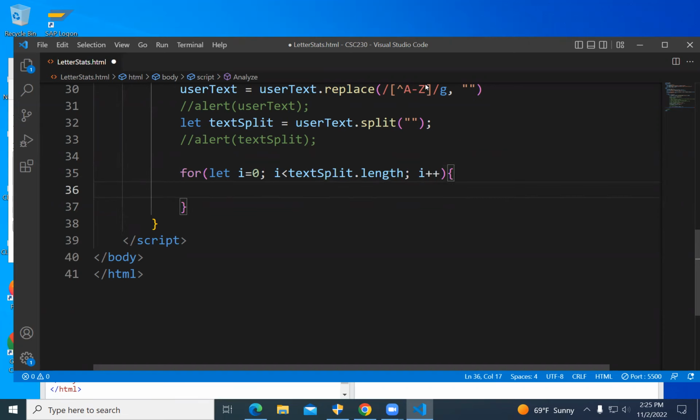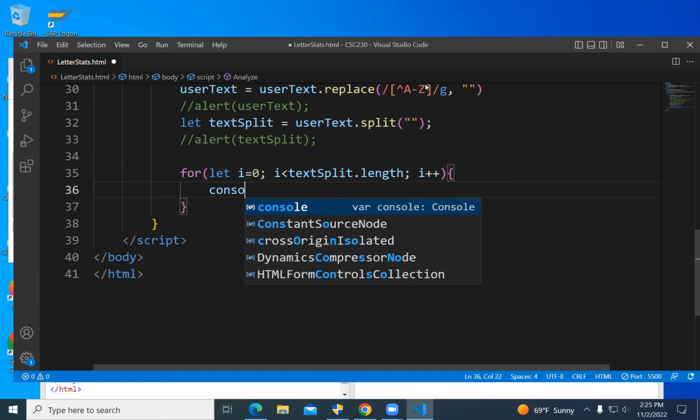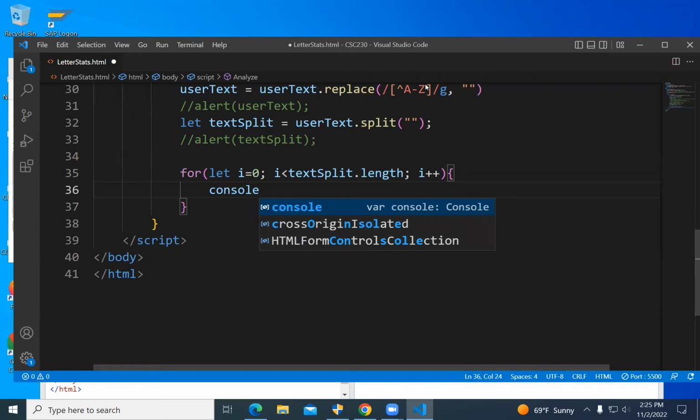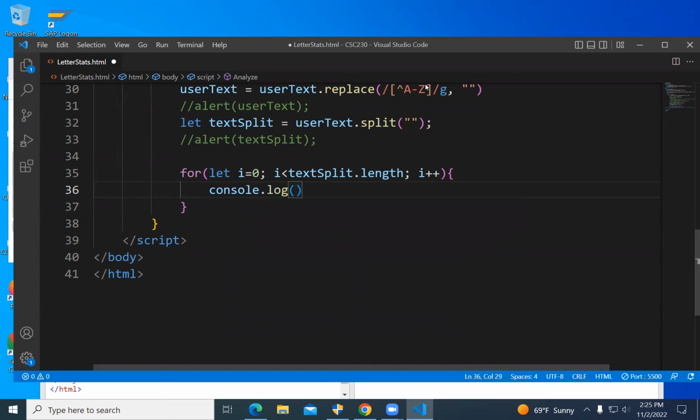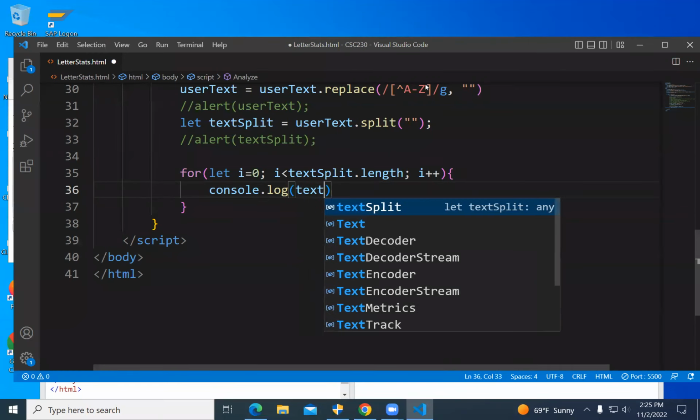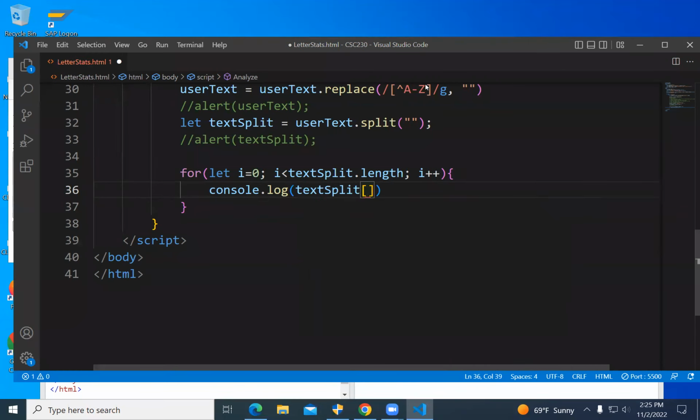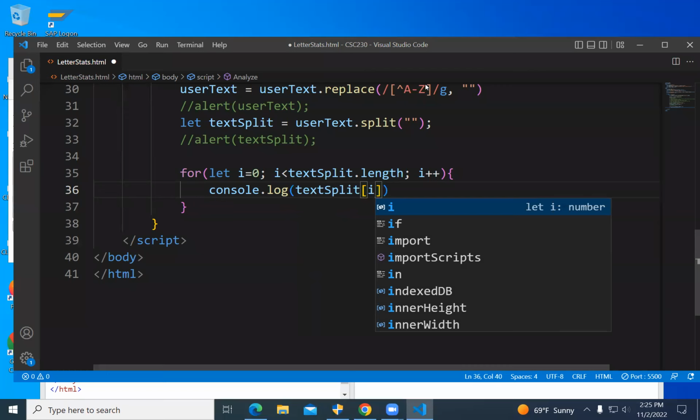So let's do a console log. I don't want to cancel a bunch of alerts, but I'm willing to look at a console log. And text split is an array. I want to look at individually the elements of that array. So that is text split I. When I'm talking about the whole array, it's text split. When I'm talking about an individual element of the array, it's text split I.